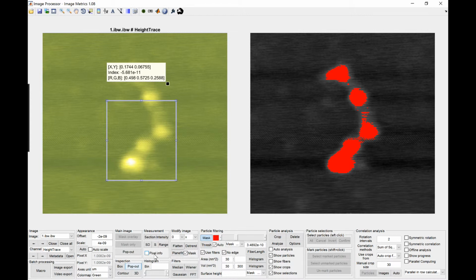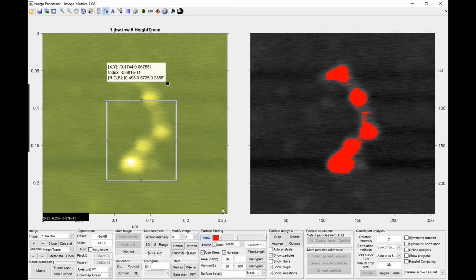For now, we also have the pixel info. When you click this and move your mouse around the image, you can see there's a black box on the bottom left corner. It shows you the x, y, and z values. Right now we don't have the x, y values because I just toggled the axis on.